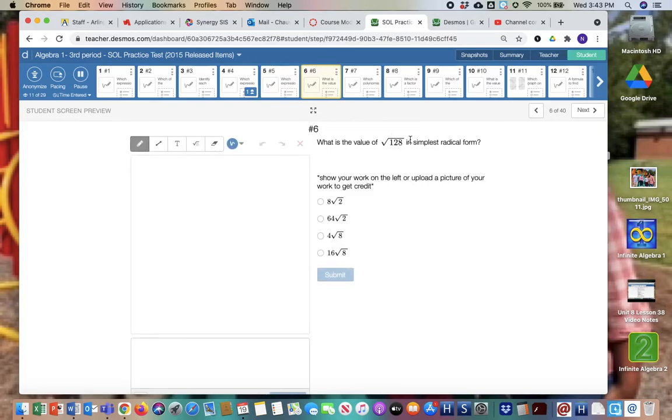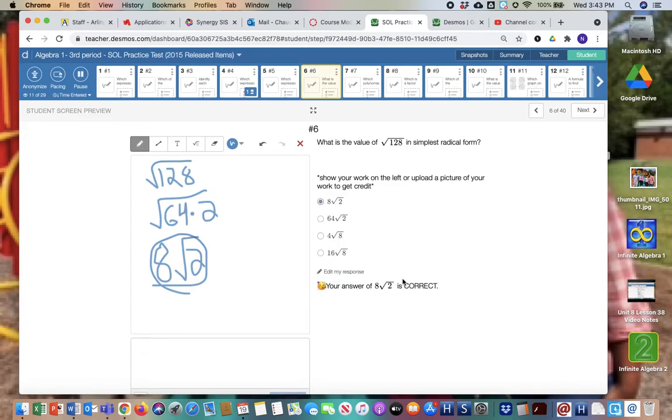Square root. Now we can break down the 128. So I'll show it out, but then also show what if you don't know how to do it and what if you need to do it by doing it in the Desmos calculator. So if I was going to break down the square root of 128, the best numbers to use would be 64 times 2. 64 is a perfect square, 64 times 2 is 128. The square root of 64 is 8, so that goes on the outside, and the 2 stays on the inside. So ideally, you could just do this math, and you get the answer. But what if you don't know how to do it?